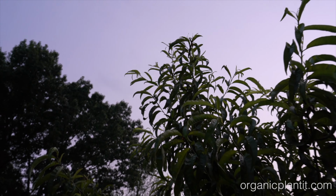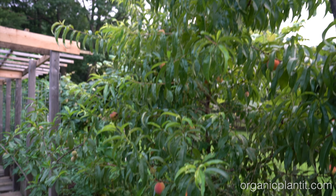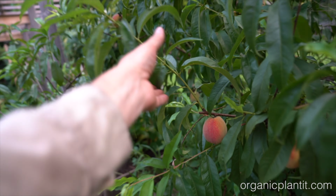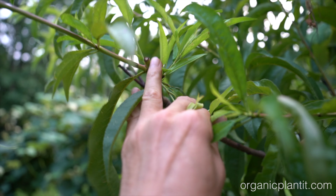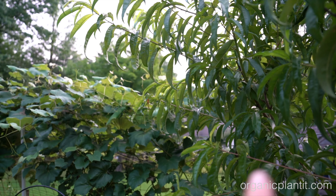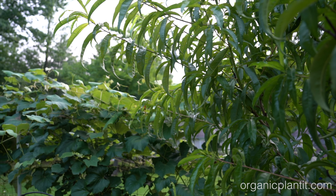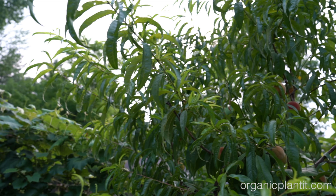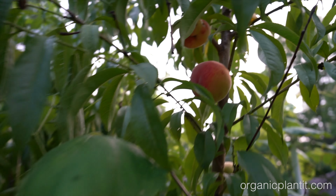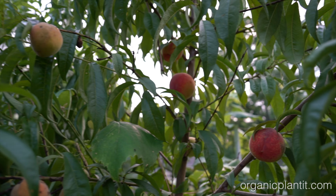It is over my head. It's about 6 feet, I'll say double. This is like 12 feet tall. And the leaf growth, I actually had to cut this off because they got too long. Here, look at this. I had to cut this one off too. If you look at the leaf growth from here to here, I'm going to say that's about 3.5 to 4 feet of growth. I'd say it's at least 12 feet tall. This is a really nice peach right there. The only problem I have is the groundhogs or some squirrel, I think, is crawling up there and getting them.